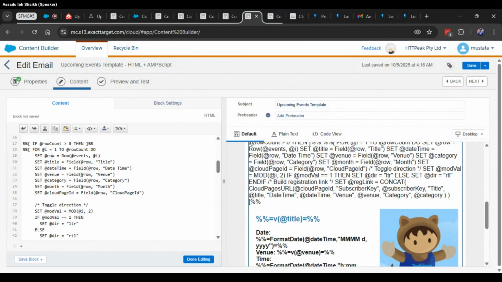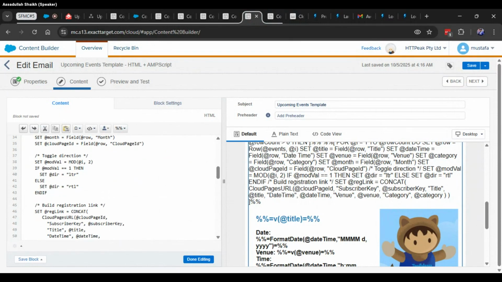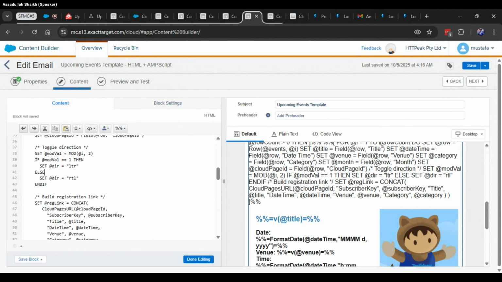Venue, category, and so on. And then I have some code logic here. We will discuss this in a moment, but we are using a Mod function to divide the value of the current iteration by 2. So if the value is divisible by 2, then we want the direction to be LTR.